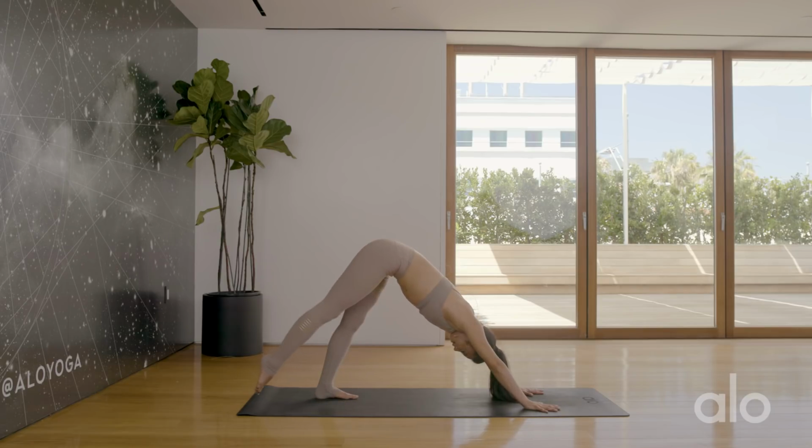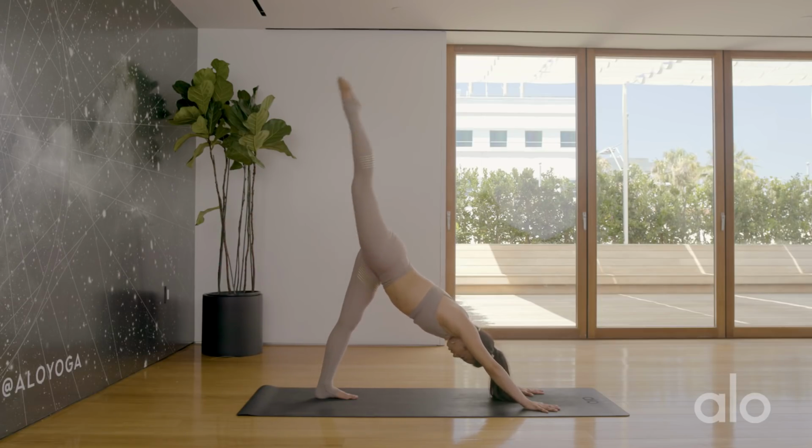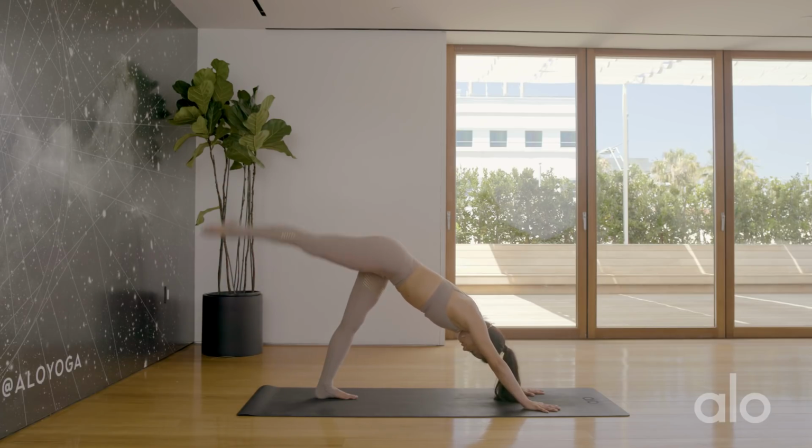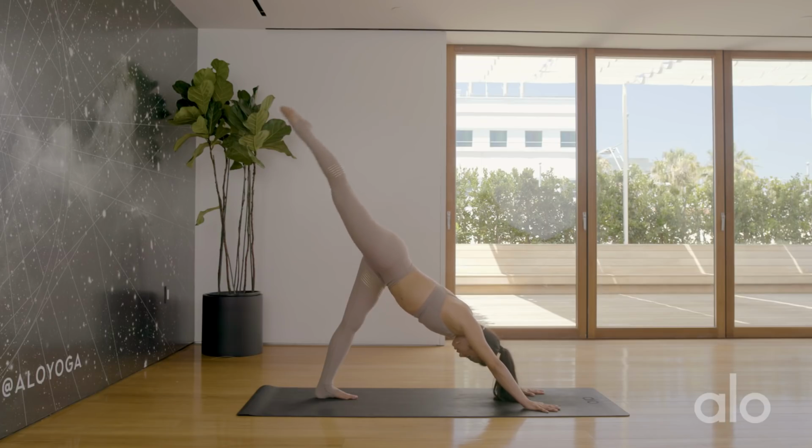So right toes back, and you'll kick up and lower down, and kick. And maybe now that we've gotten the hang of it, we go a little bit more quickly and more quickly to create some more heat, that fire within us. That energy that radiates through our body to really energize the body and create more space. And your toes lift, and you'll squeeze and lift up and up and up.